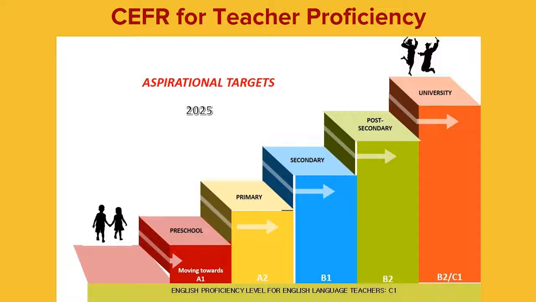If you want to teach in elementary, primary schools, you're going to have A2 proficiency. Those who teach in high school are going to need the B1 proficiency, and college and university, you've got to be B2 or higher. And so the goal is to help their English language teachers reach these levels. So here's an example where you can see the CEFR is being used to describe job descriptions and what is needed to qualify for different jobs.